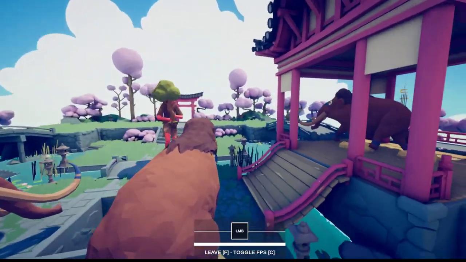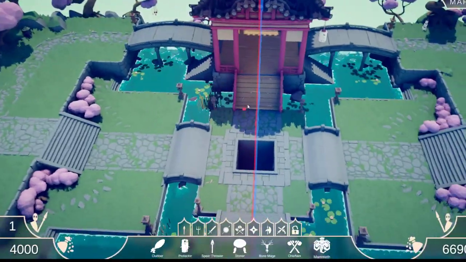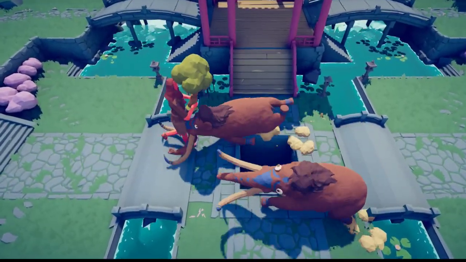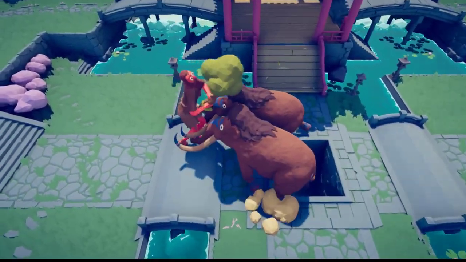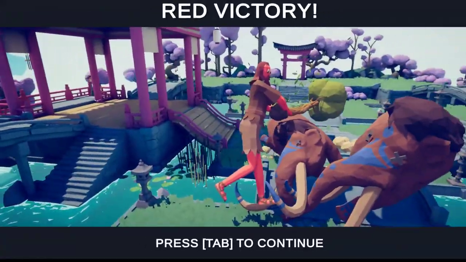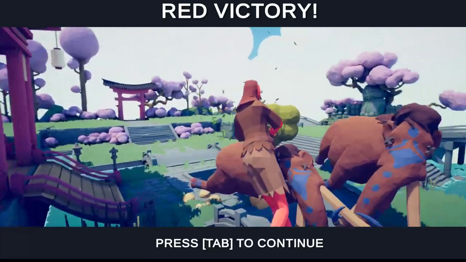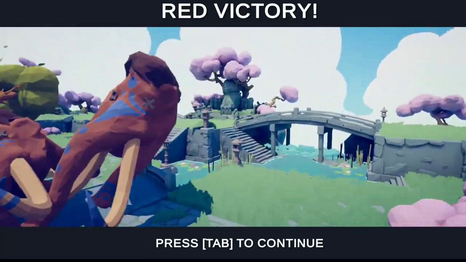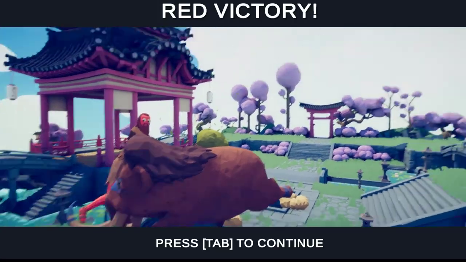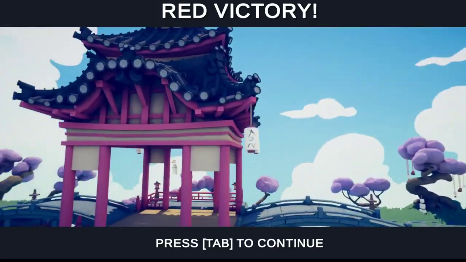Oh, no. Sorry. I messed it up. End battle. I somehow put an extra one out. There we go. Start. Two mammoths versus the tree giant, guys. Let's see what happens. Oh, wow. Look at that. Red victory still. So the tree giant here was actually able to beat two mammoths, guys. That's pretty crazy.